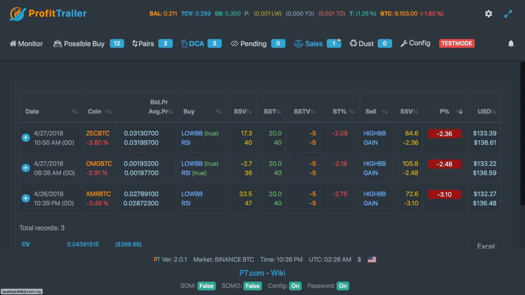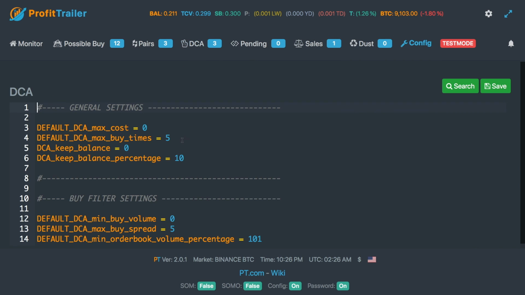That in a roundabout way is related to this max buy times here, because once it reaches that number, it will not go past it. But that's really the only part of the general settings that would even be related to anything in the DCA log, because none of these are actually visible settings on the DCA log. These are just set here to define the limits that the bot can use for DCA. So that's about it for general settings. There really isn't much here in terms of the general settings for DCA.